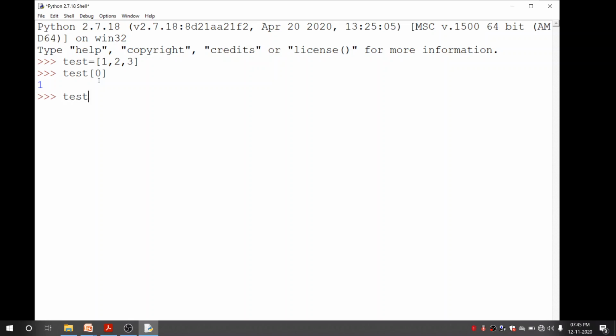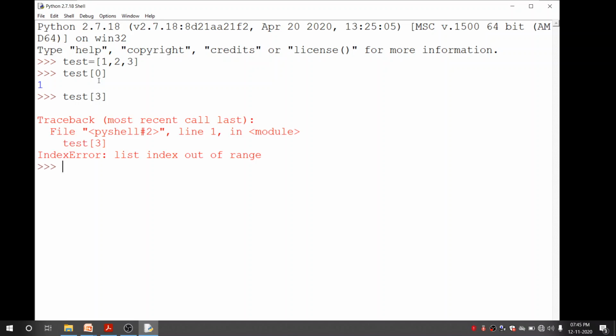But if I type test of 3, you can see what it is displaying. It is simply giving us an exception. So what it is saying, traceback, most recent call last, file, line number in the module, test 3, and what exception it is throwing? IndexError, list index out of range.